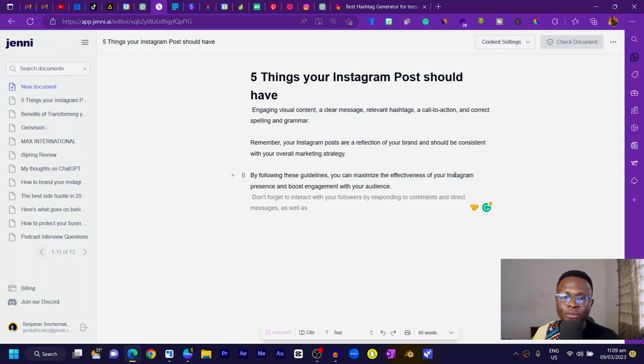So when you are writing your captions, make sure your caption is attention grabbing, engaging, and also provides value to your followers. And instead of writing some long caption where people would get tired, just try to keep it short and sweet, and also add some emojis to make it more lively and to add some personality to it. And lastly, remember that your caption is one of the ways you can connect with your followers. One thing you can use to create captivating captions for your Instagram content is ChatGPT.